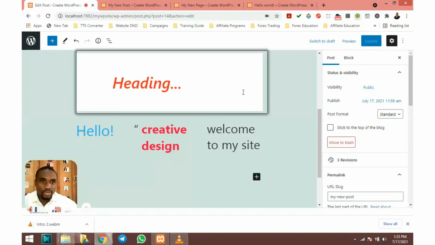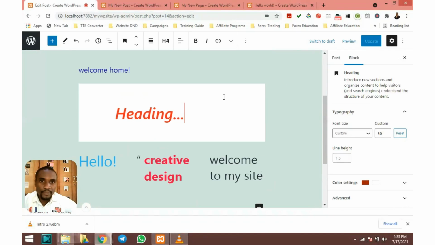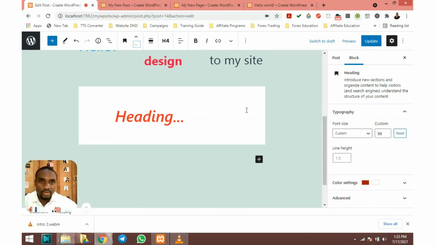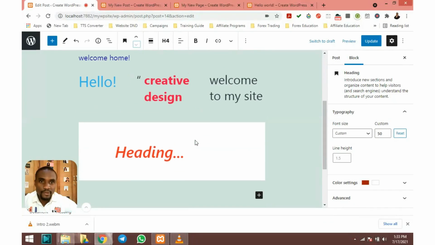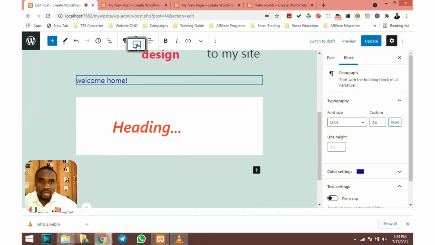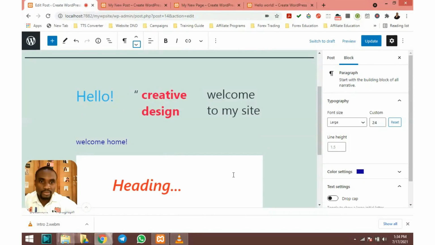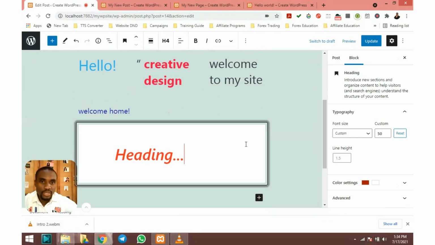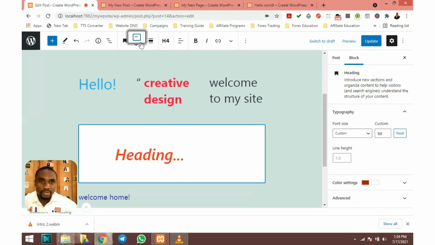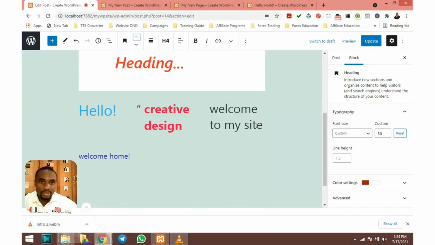You can change the position of the blocks here. If you want it to come down, you can see this bottom arrow. All right, and you move it down. You can see it has come down. All right, same thing with this. If you want it to come down, you move it down. All right, you want this one to go up, back, move it up, and you still want it to go up, you move it up.